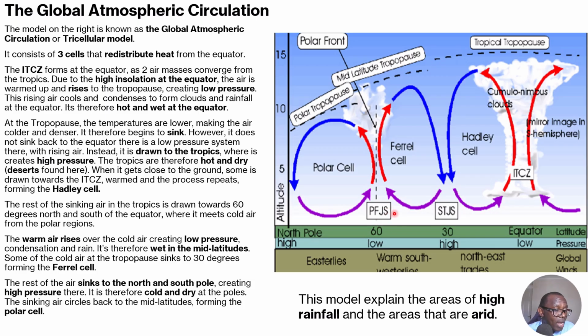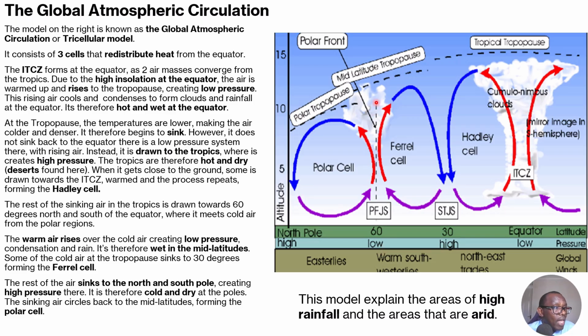Now, when that happens, the two air masses do not mix, but instead the warmer air will rise above the colder air. Now, as that happens, obviously, we know that it's going to cool down like it did at the equator as it rises due to loss of temperature. And it will then form clouds and you will have rainfall. You'll have a high rainfall at 60 degrees latitude. So that is going to create low pressure there.